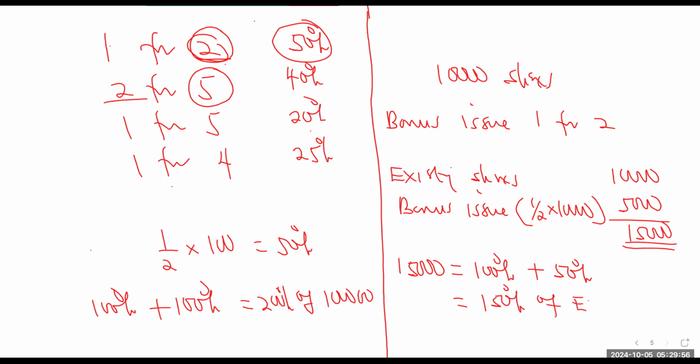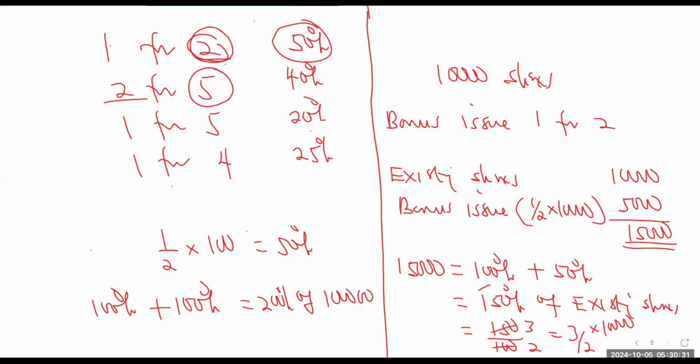Yes, sir. Okay, so of the existing shares, what do you have? 15. Okay, so that will be 50%, which is 1.5, or 15, or 50% is 150 over 100, isn't it? Yes. Okay, so 50 will go here how many times? 3. 50 will go here 2. So we can say that this is 3 over 2 multiplied by what? Multiplied by 10,000 shares. Is that correct? Yes, sir.